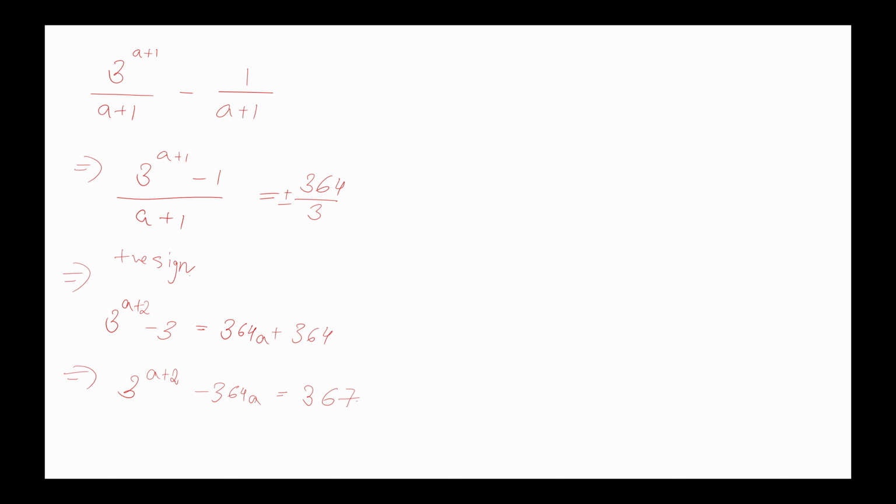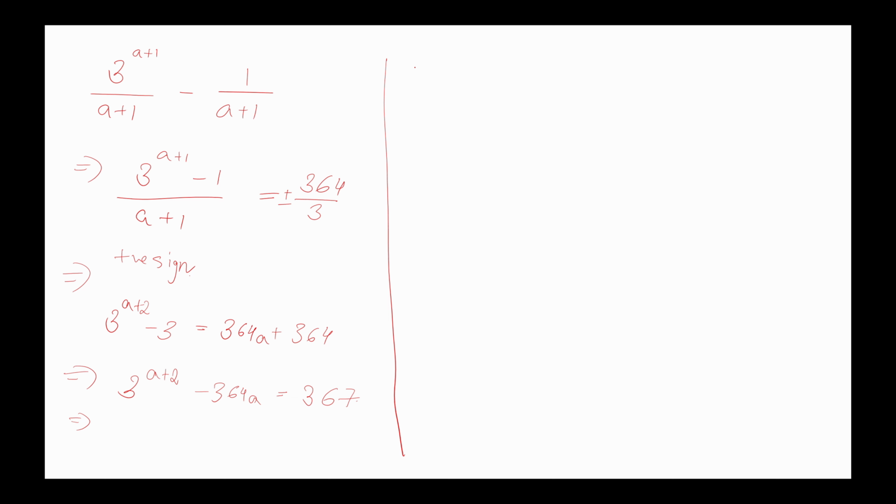Now how can I solve this? I basically have to use the hit and trial method, of course. There is no other way of solving it, or I can use my logarithmic function to find this answer. By just looking at this, I hope you all know the tables of 3. If I was to power continuously 3, what would I get?